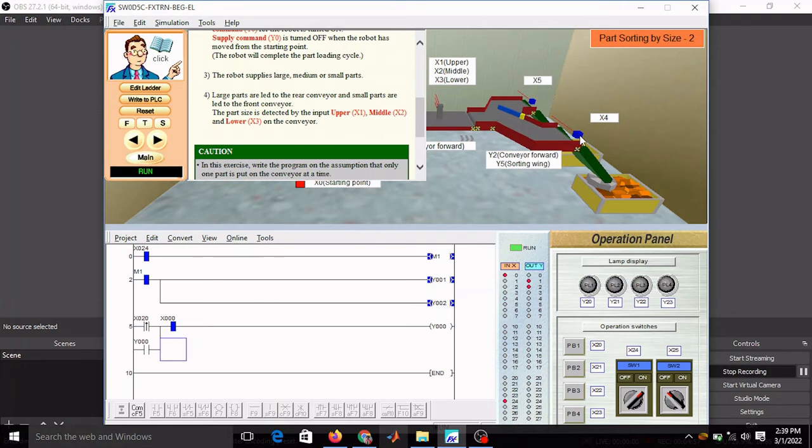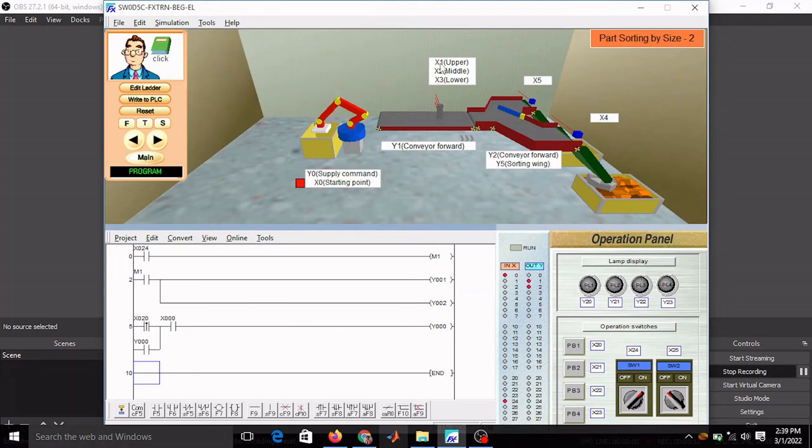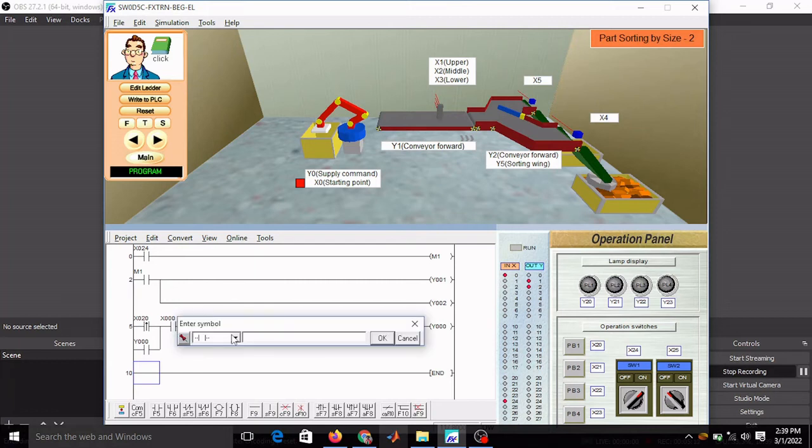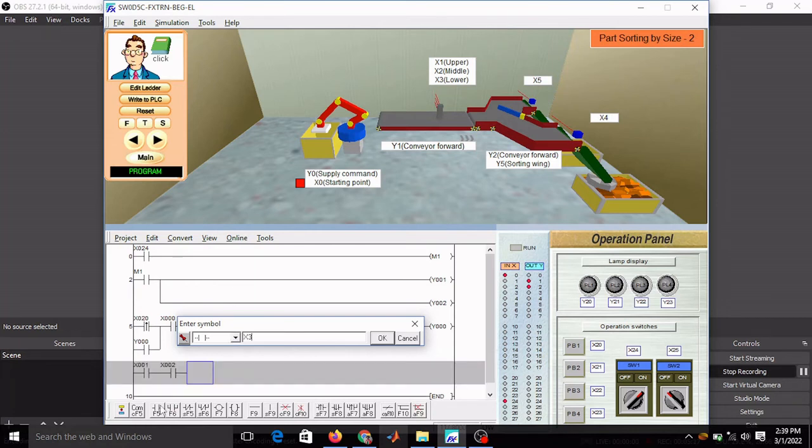In the two cases for large and small, now we can see that the sensors are in. For large, all the sensors. It's for the large now.